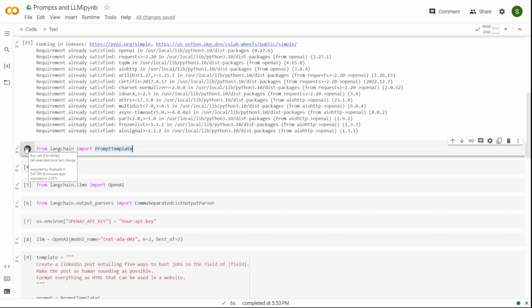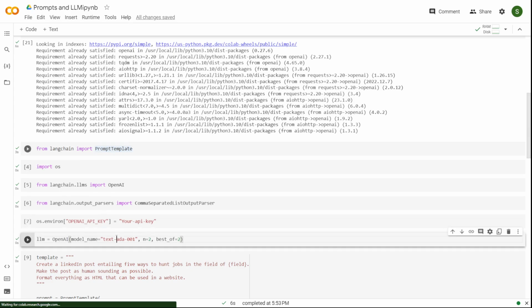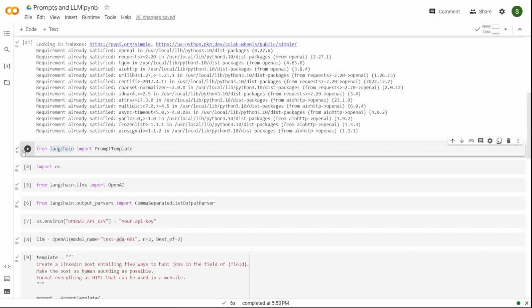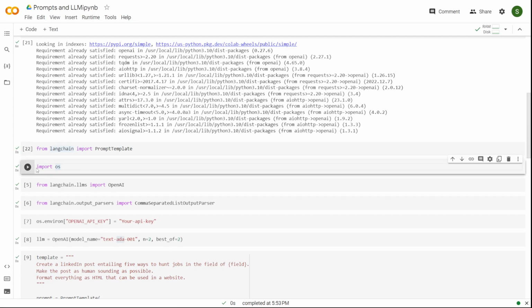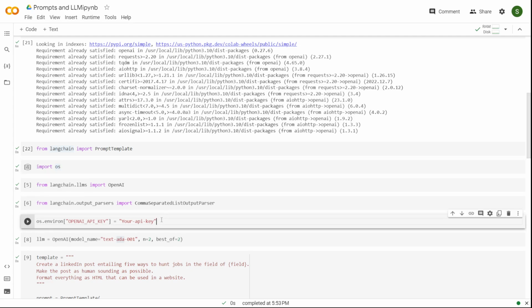The large language model we are using today is OpenAI GPT-3, specifically text-davinci. Okay, so let's bring in prompt template, and after that let's import OS. Why do we need OS? We need to enter our OpenAI API key, and there are two ways to do it.